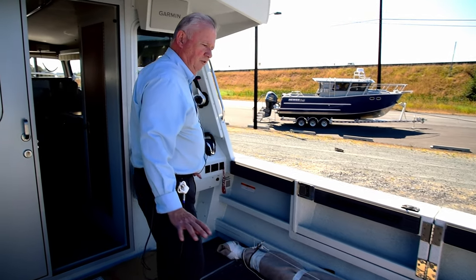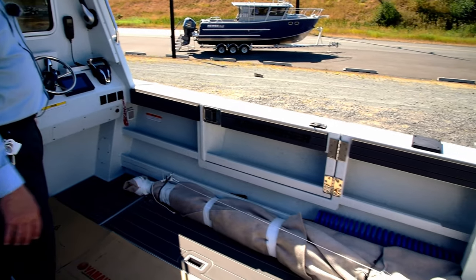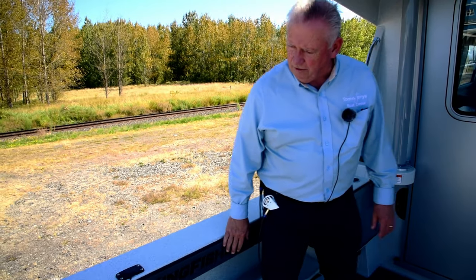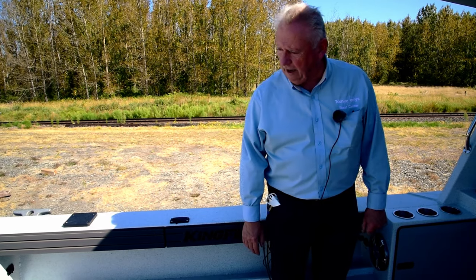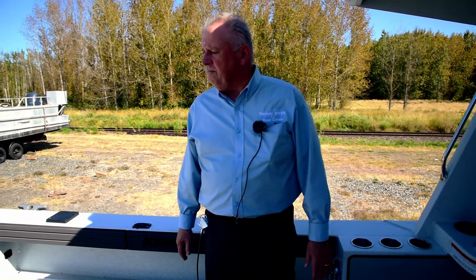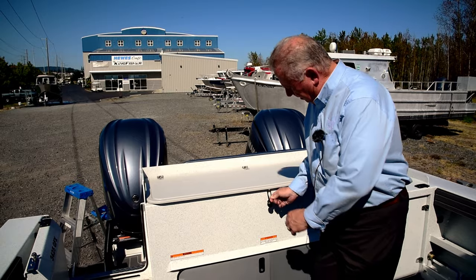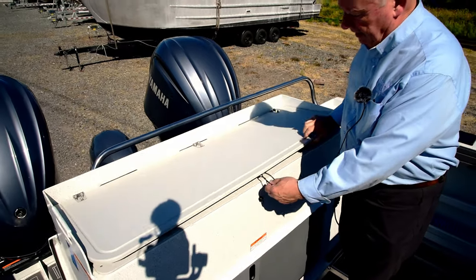This boat isn't completely finished yet but we're just showing it because we happen to have it here. On the deck we have a davit — this one came with a dinghy davit which we're going to install on the roof, and that is an available option. There are nice soft cushions on the side for fishing. This one has fresh water and raw water washdown. Very large fuel tanks — 250 gallons — so you've got a huge range. This one has twin 300s and a center-mounted Yamaha 25 kicker. There's a bait box here that can be made into a live well.